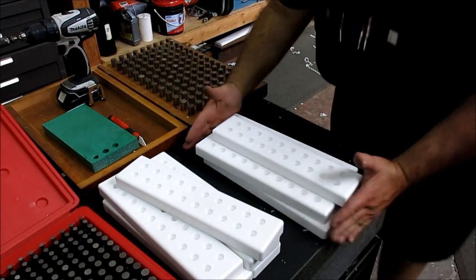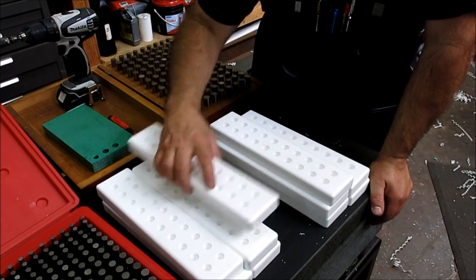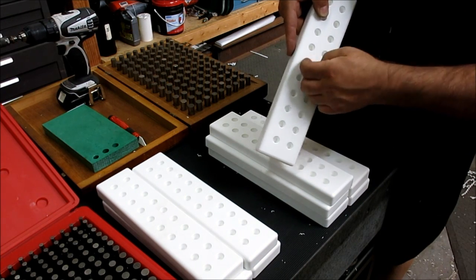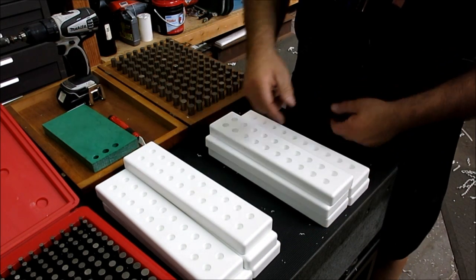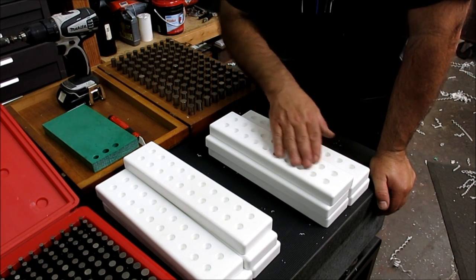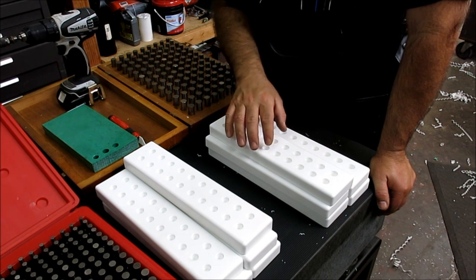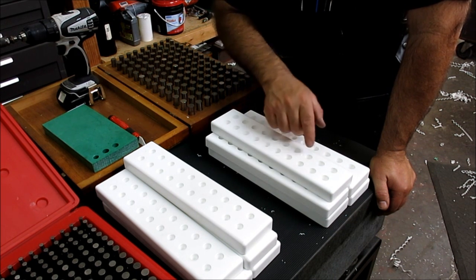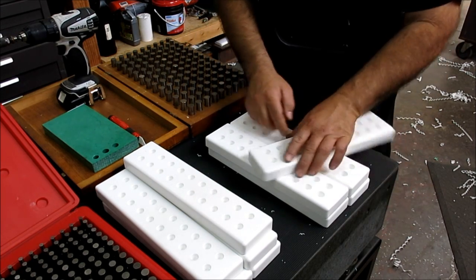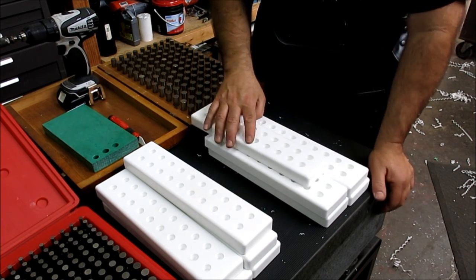Okay, so here's the next part of this deal here. These I already did here. It's probably hard to see, but they have a little countersink on, just to break that edge so it's easier to put the vial in. So, you know, you could do these up on the mill and countersink them. But to move quickly between the holes, we'd really want this free on the table. So, you know, instead of depth stop, dot, dot, dot, dot. Well, you can do that.